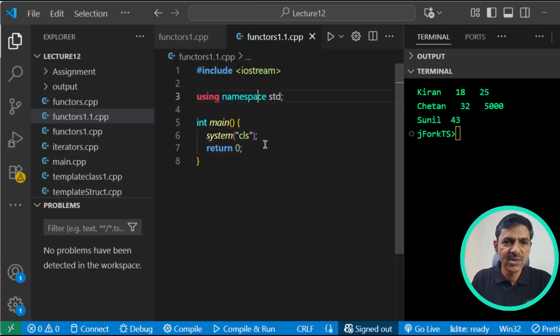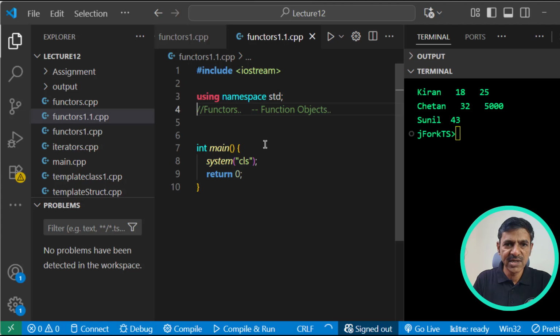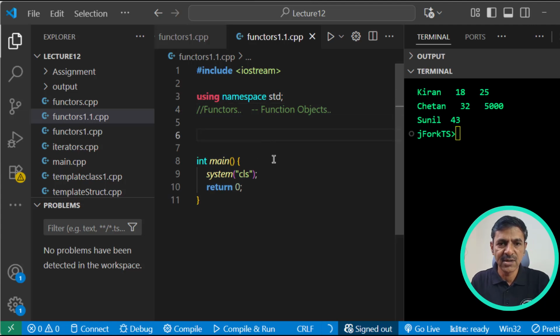The next thing to learn in C++ is called functors, and the spelling is a little funny. Functors stands for function objects. Now we shall see the utility of this concept, how it is useful, why this feature was there, and how it was replaced later by lambda functions. Functors are nothing but function objects. Now we'll take one application scenario and see how it can be used to demonstrate the use of functors.